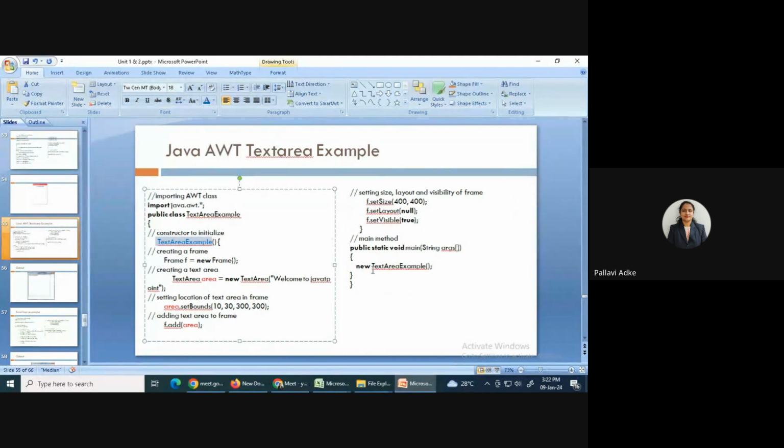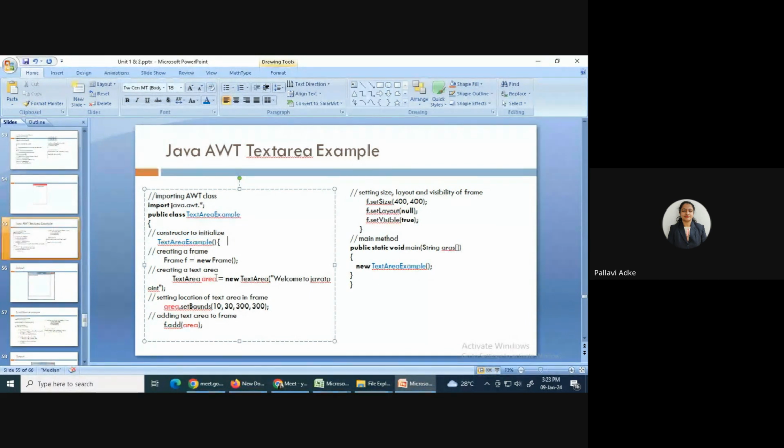This one. Okay, the same constructor name will be in our main program. And the class name was also the same. These three things should be the same. Only with this object name can I set the bounds, and that same object we are going to add onto the screen. So whatever I have created, suppose gajar ka halwa.